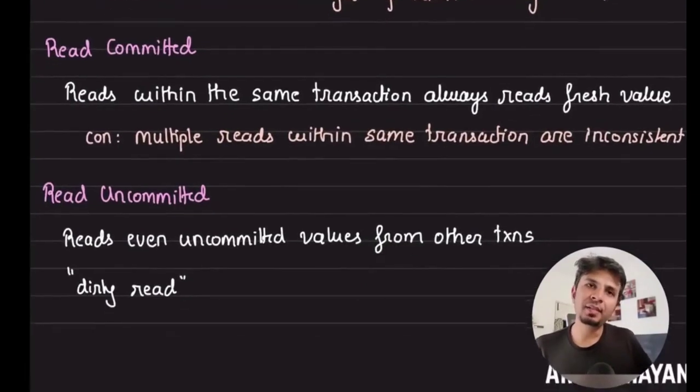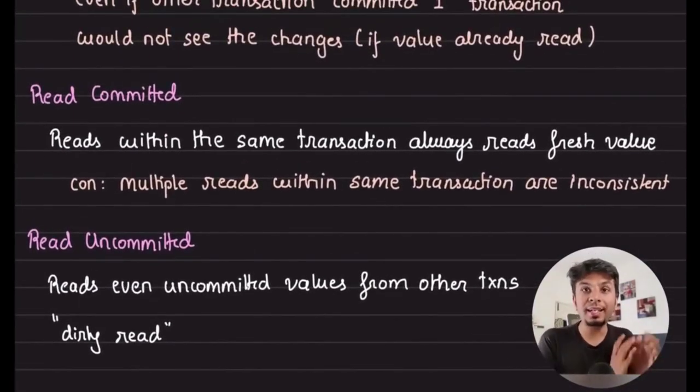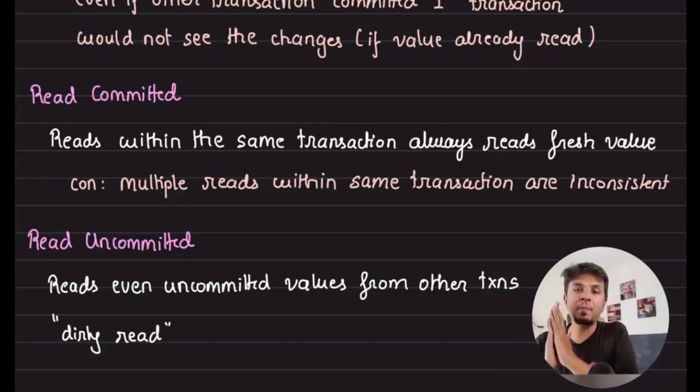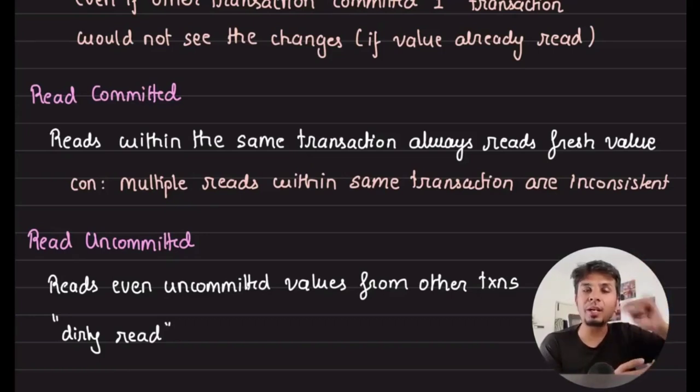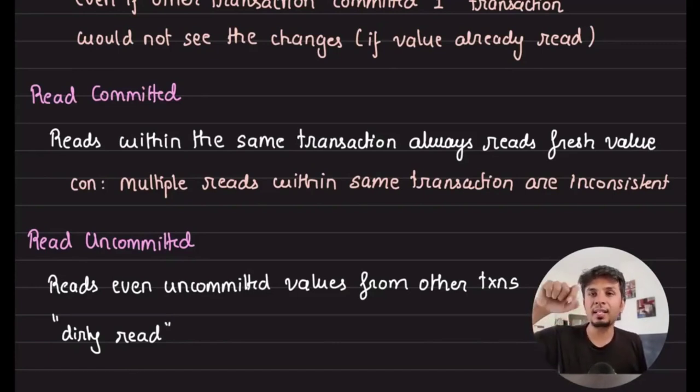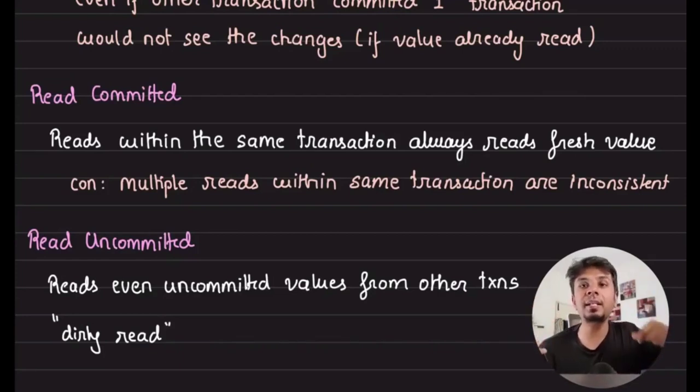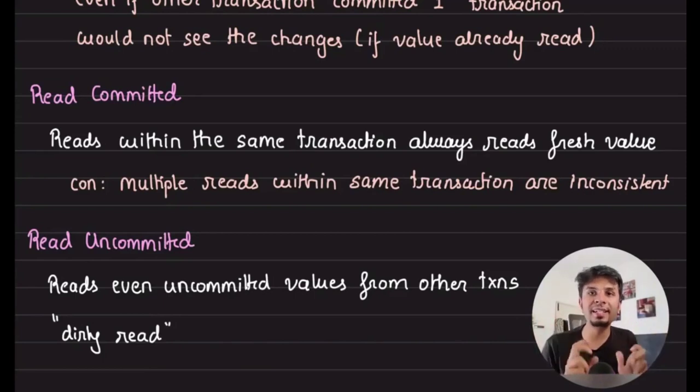The next isolation level that I'd like to talk about is read uncommitted. So it is much more lenient than read committed. In read committed, when I read, I always read the committed value, which means that when another transaction committed the value and I'm rereading it, I would always read the committed value, even though I'm already running a transaction. Now what read uncommitted does is that if another transaction has made any changes to that particular row, even if it has not committed, I would see the uncommitted changes as well. This is called the dirty read problem.